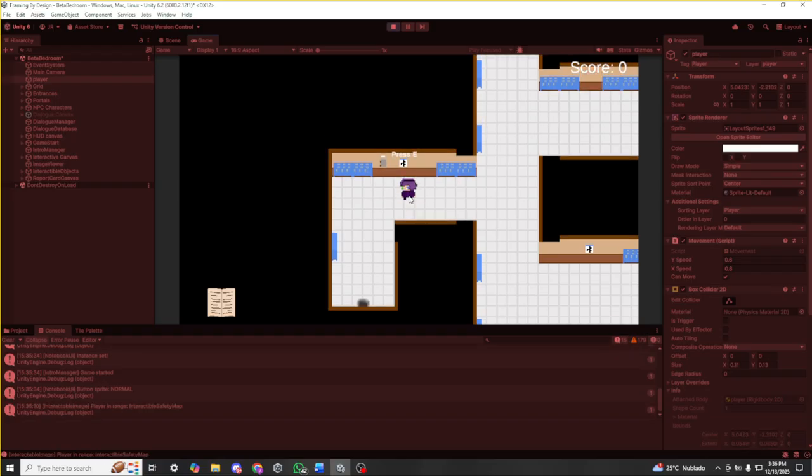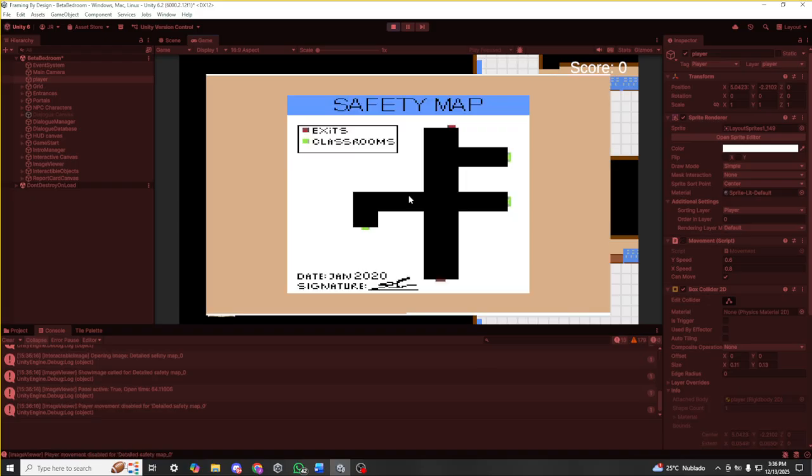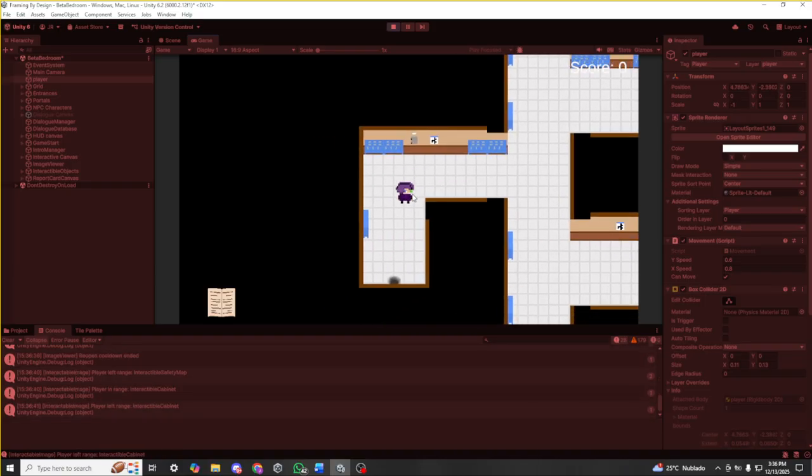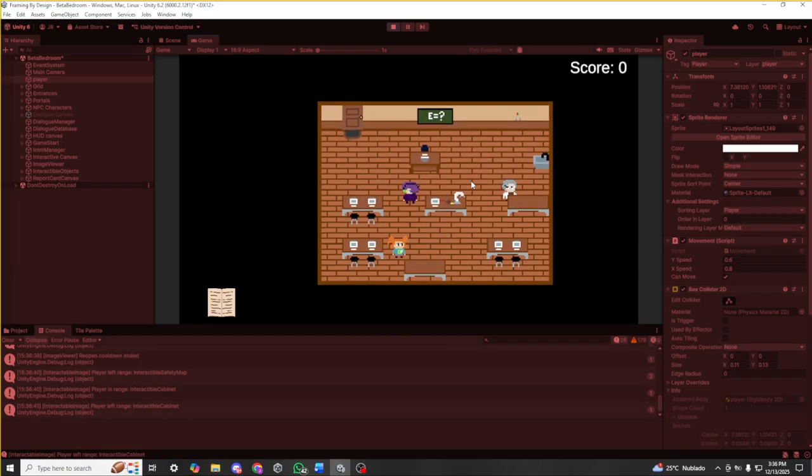First, E, which is to see these interactable objects, so that the player is able to see some aspects of the world to get more of a sense of what the problem in the story is. And a little bit of a spoiler, in this case the problem is that the safety map is outdated and hasn't been updated in a long time. And there's more, here's one, there are around 4 more around the game.